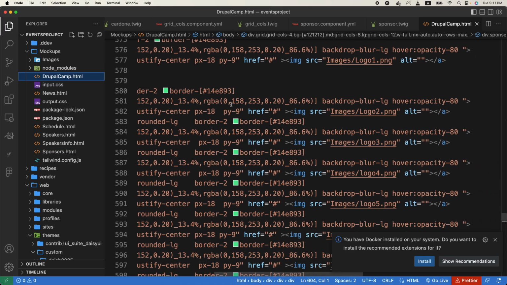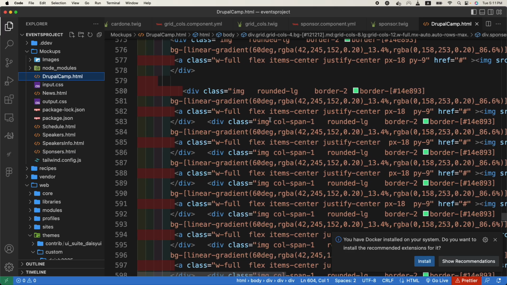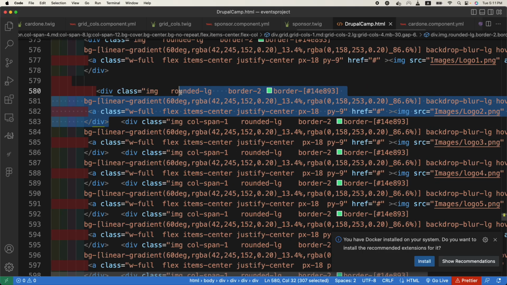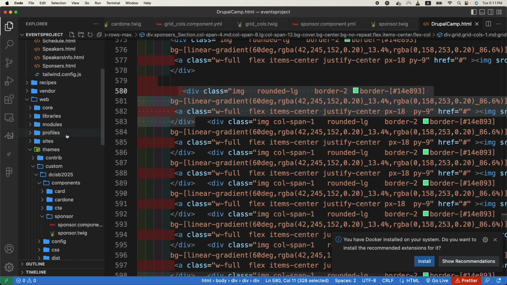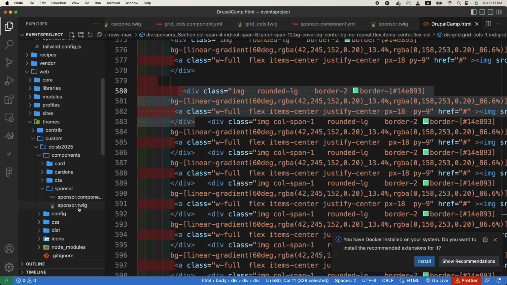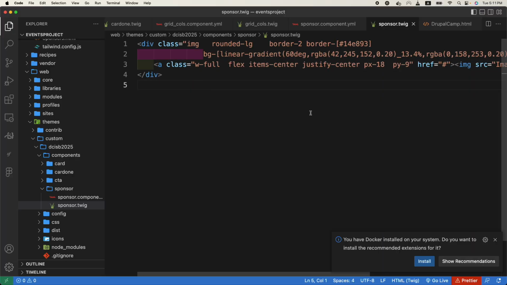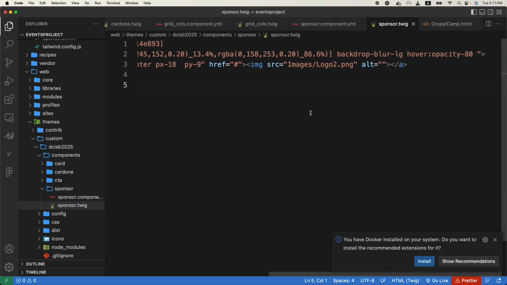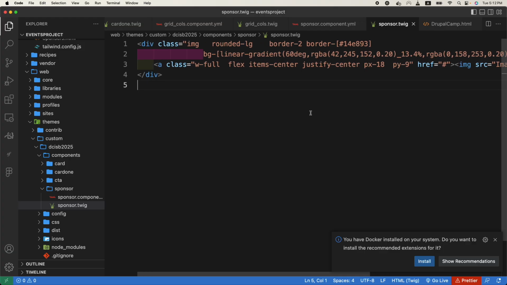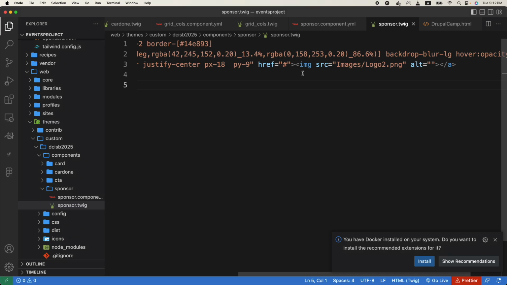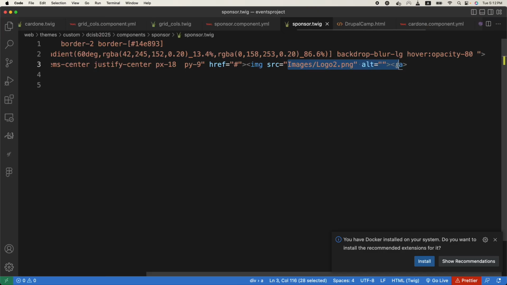Okay, so this is one logo, and this is going to be the component for us actually, and we will use some variables to make it dynamic. I'll paste it here. So what are going to be the variables in it? Yes, the image URL and the link. So this is the image URL, this is going to be the dynamic part of it.